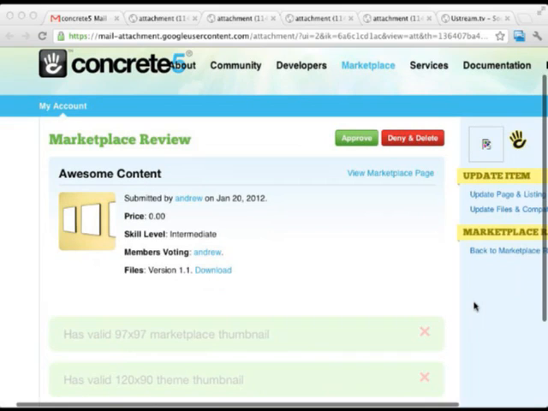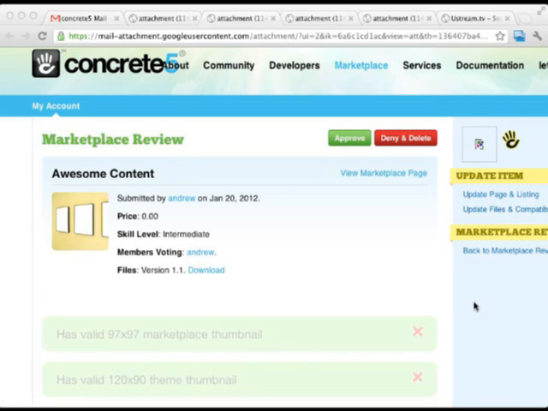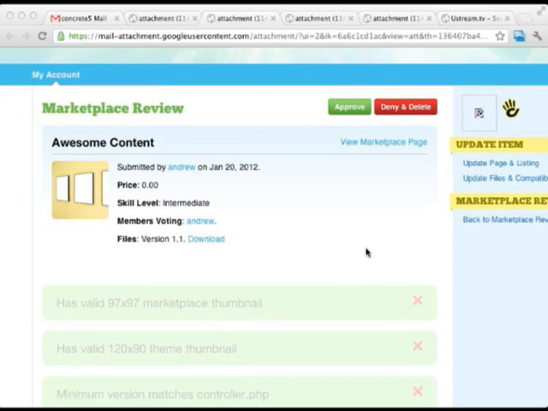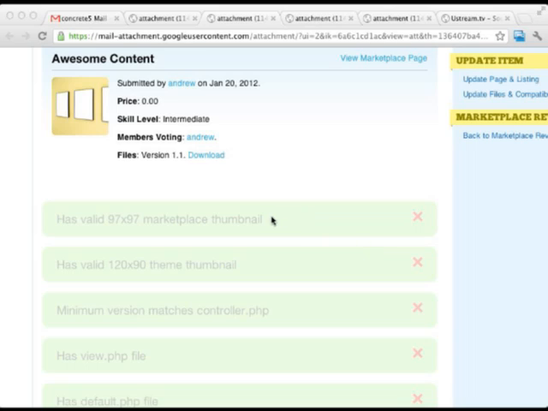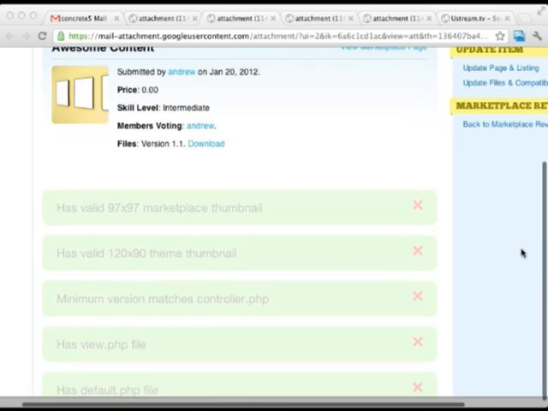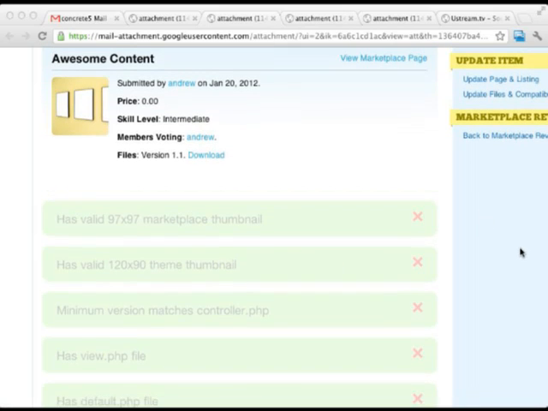But you can see members voting. Andrew has voted on this one. I didn't get a little summary at the top. But then as we scroll down here, there are these huge, friendly, rounded boxes letting you know which tests you have passed and which ones you haven't. So the faded green one, I think in this shot we're looking at stuff that you have. No, these are passed. Yes, correct. If it's faded out like that, it actually has the wrong icon. It's supposed to be a check. So this is an out-of-date screenshot. You'll have to use your imagination. But basically, the green and faded is correct. This is the pass.